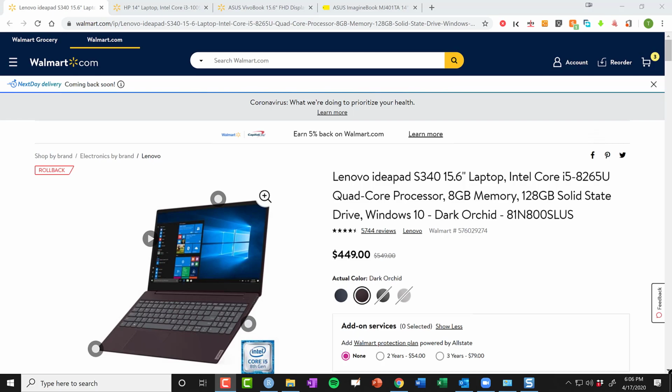I tried for a while there to put out quick picks fairly often, and it was my intention to do so, particularly with so many of us working from home because of the coronavirus. But I have a real problem with something that I've seen Walmart doing recently. I do understand that because of the coronavirus, shipments from overseas, from China in particular, are backed up, and that supply is at a low on certain items. However, Walmart, who is usually the source of most of our good deals on laptops, seems to have made the decision to consistently raise their prices across the board.